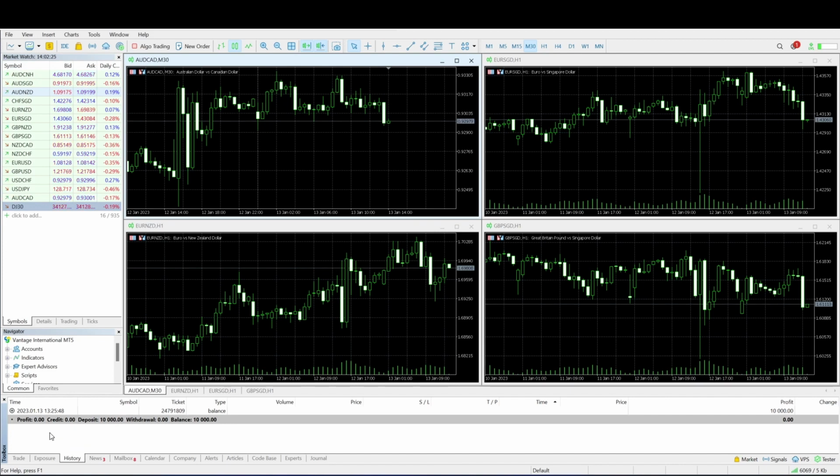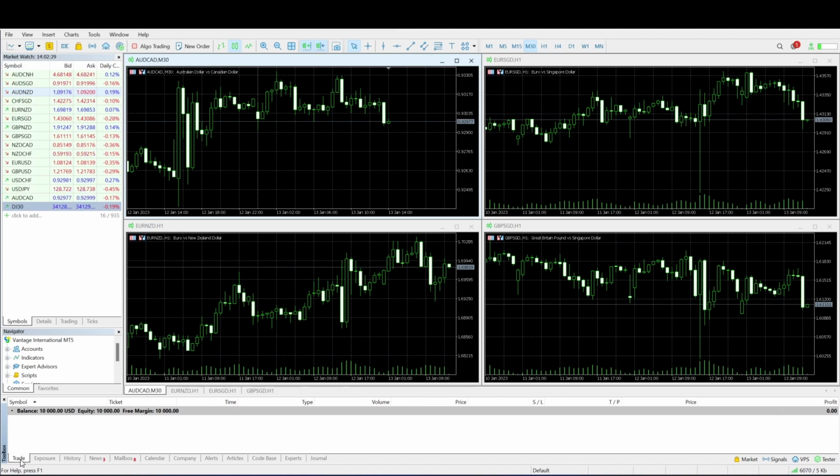So that's the History tab. The other most important tab is the trade tab, which is the tab you'll probably be looking at by default. That, as you can see, will show you your current account balance. It will also show you a record of every currently open trade you have and whether that trade is trading at a profit or a loss, and it will allow you to close that trade as well. And I'll show you an example of that when we get to taking a live trade in a moment.